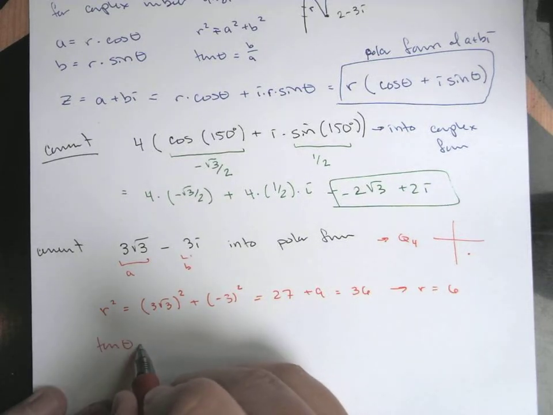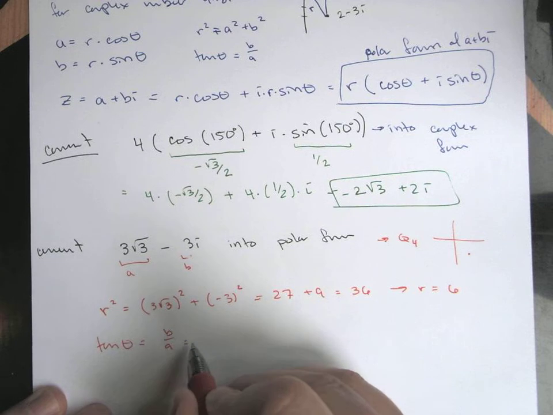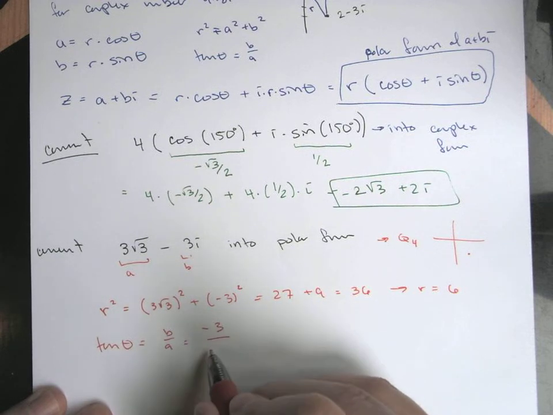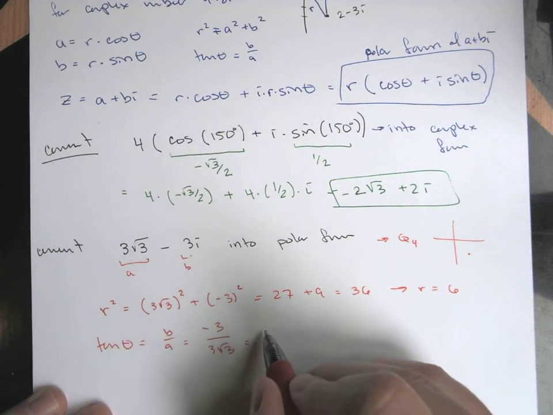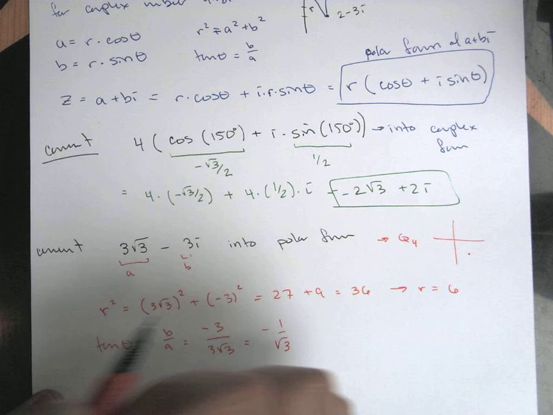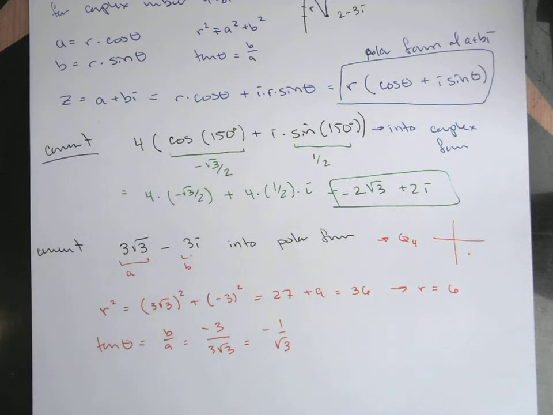Our angle, right? The tangent of the angle should be the b over the a. So that's going to be negative 3 over 3 root 3. So that's like negative 1 over root 3. And so what we want to do, in theory, right? Whenever we see these roots on the bottom, your sort of brain tells you right away you should rationalize it. What I'm going to say is actually don't in this case.